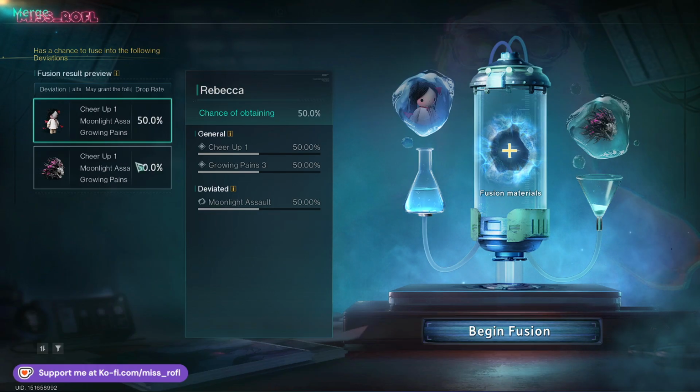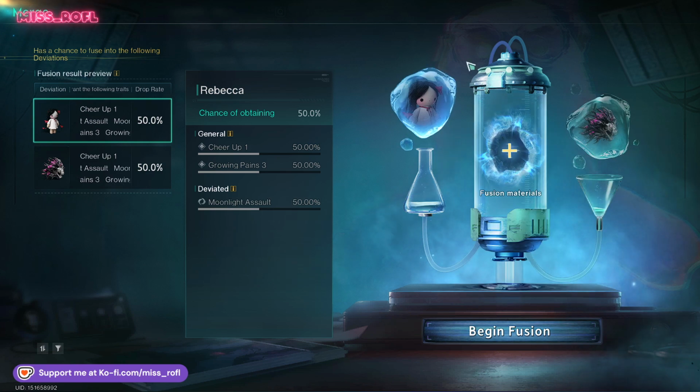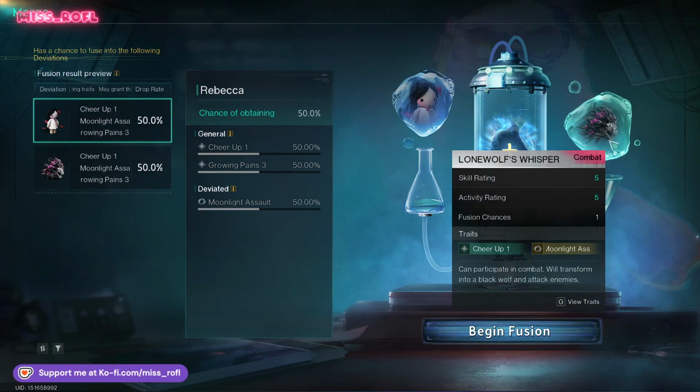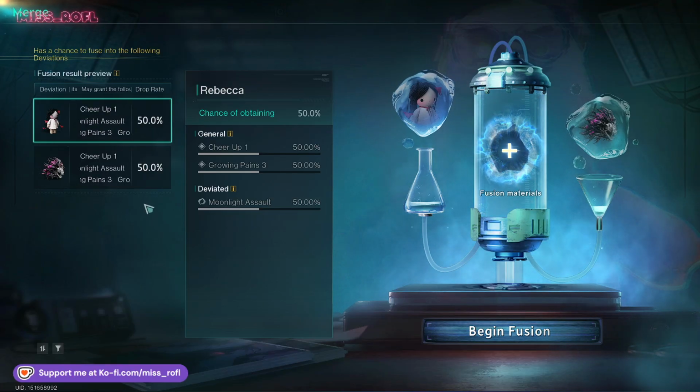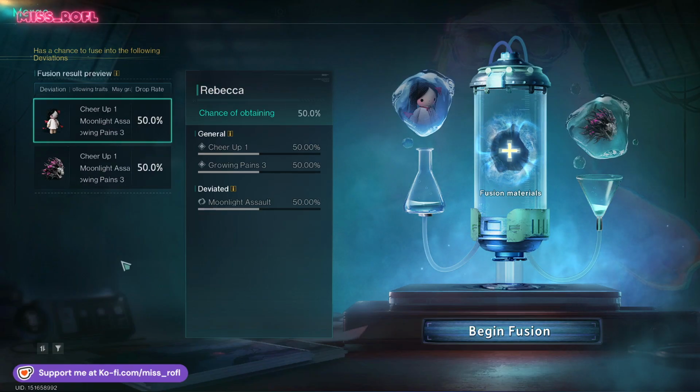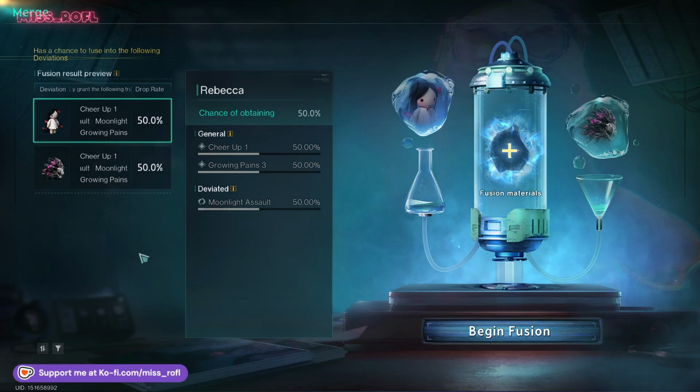So you have a 50% chance of getting one of 2 deviations you used as a source. As I used Rebecca and as I used Lone Wolf Whisper as a source, so 50% chance of getting Rebecca, 50% chance of getting a wolf. And now traits. As you can see, you have all traits listed here.